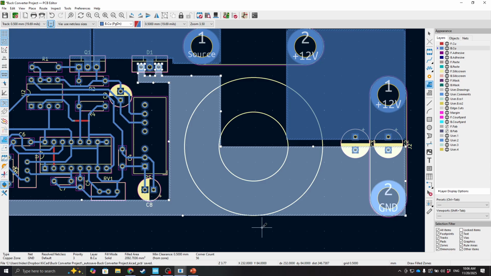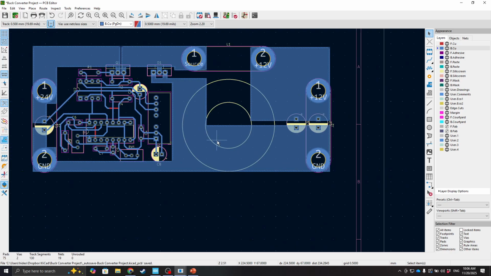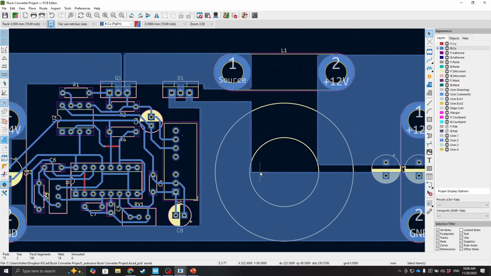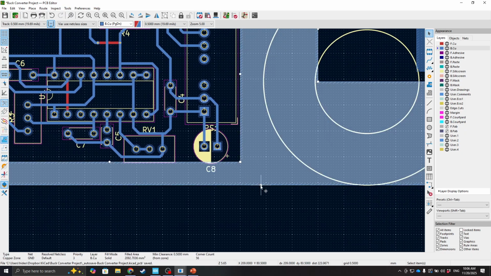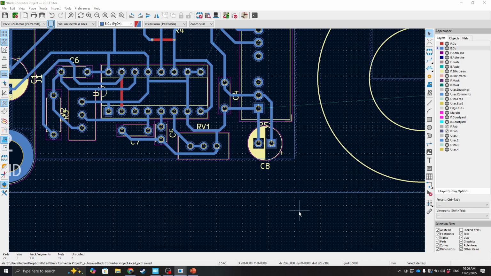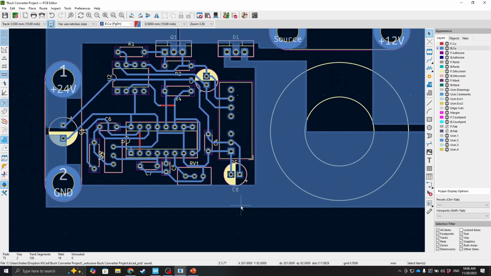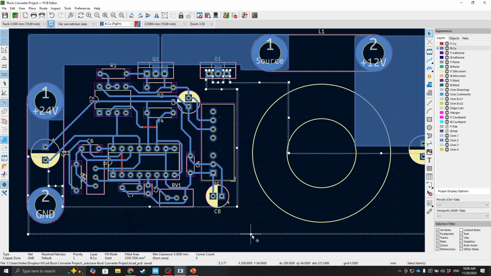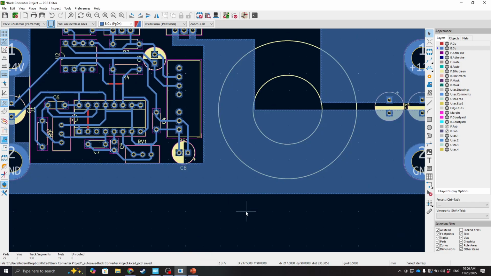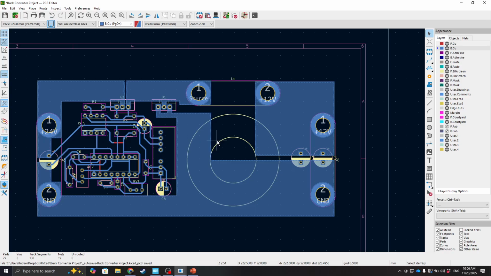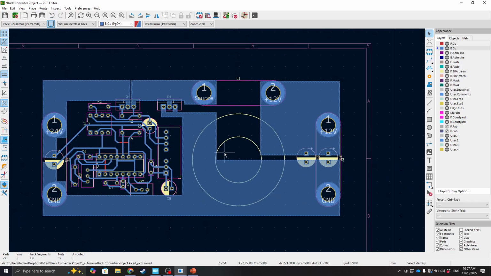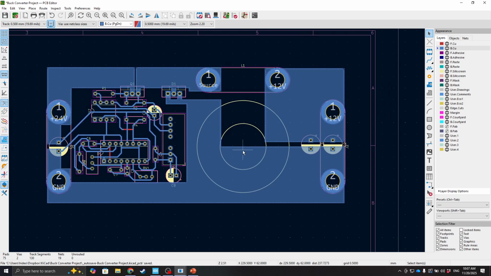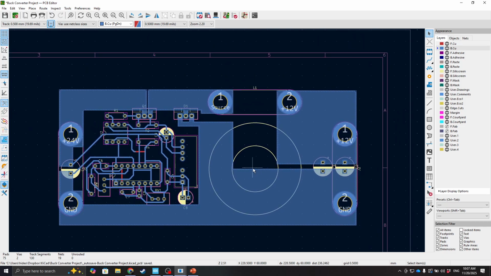So you will have this zone. But maybe for the ground the trace is a little bit small. You can make it larger like this, or you can make it equal to the trace for the upper side, I mean the 24 volt, like this. And then you can make a drill hole for the stand of the PCB, and for the zip tie.